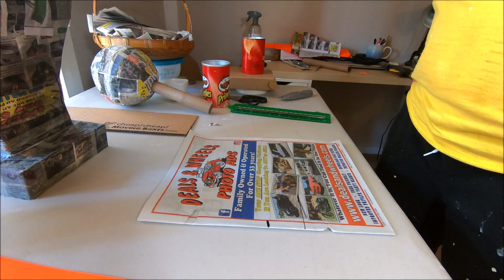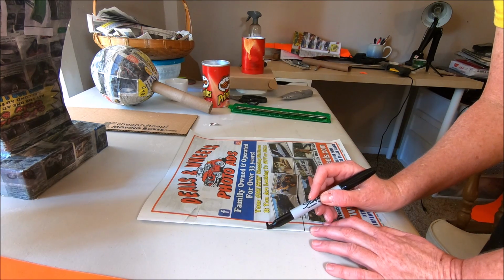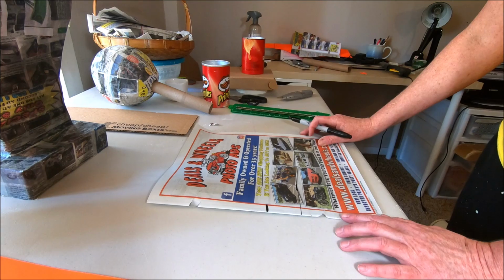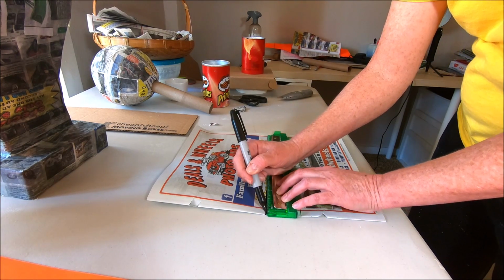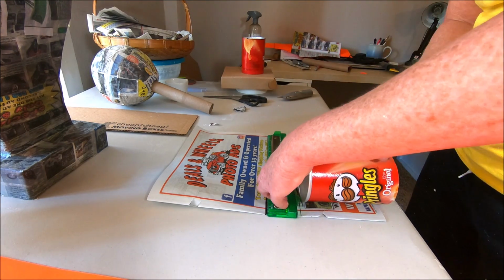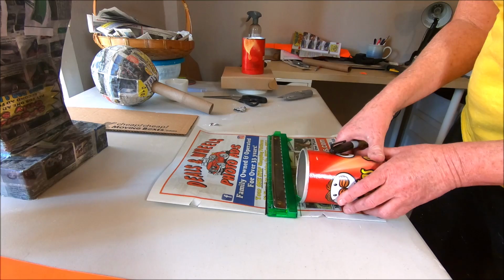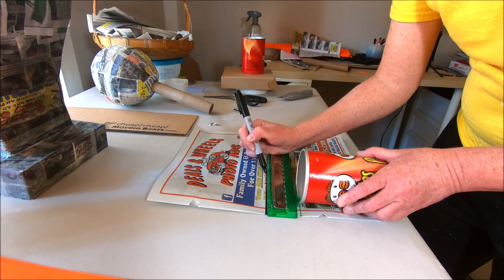Okay, so this is where we're going to create our template for the outer poster board portion of our armature. You're drawing in half of it, so make sure that you are doing this on the folded end of your newspaper. I'm going to use my ruler here so that I have a nice straight end, always keeping in mind how big your tube or your plastic bottle, whatever it is that you are using, is. And I'm going to make that just slightly longer here.